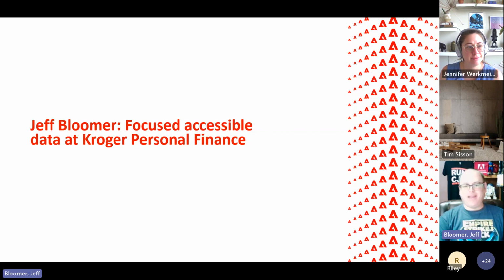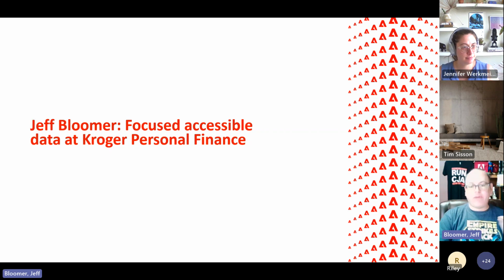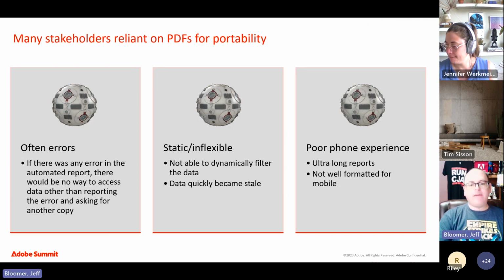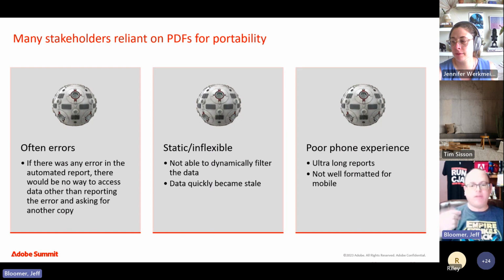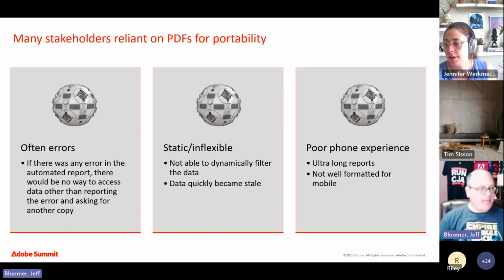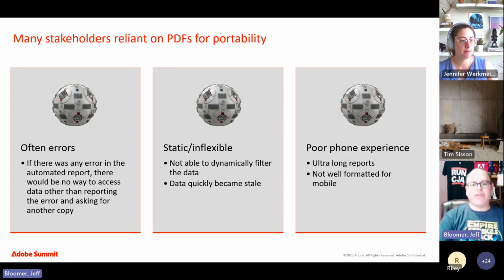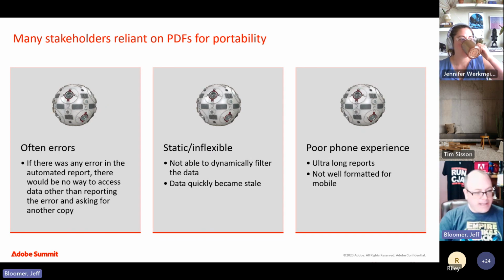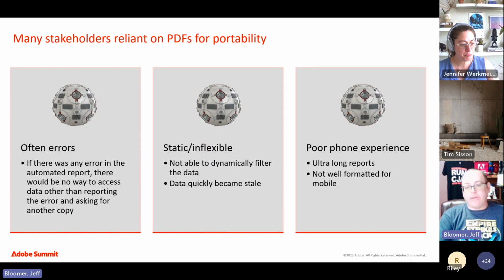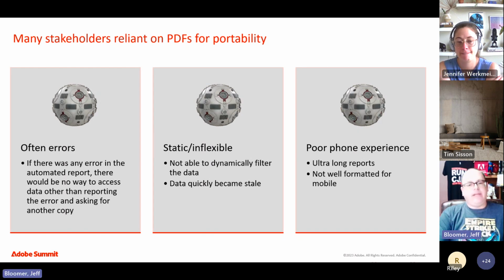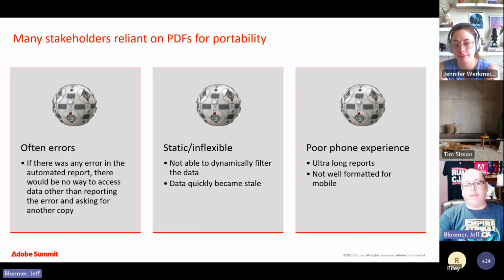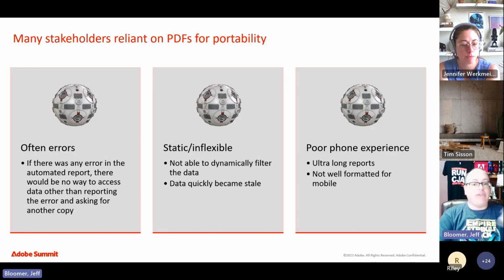All right. I'm not going to show you everything, but what I wanted to do was give you enough so you can get a simple idea and feel confident about creating something for yourself. A lot of people are still dependent upon PDFs. PDFs are just kind of a necessary evil that a lot of people deal with. But just think about it, PDFs many times work, but sometimes they just don't. And if there's any kind of an interruption to things, some people might have to reach out and then I'll send out another one.